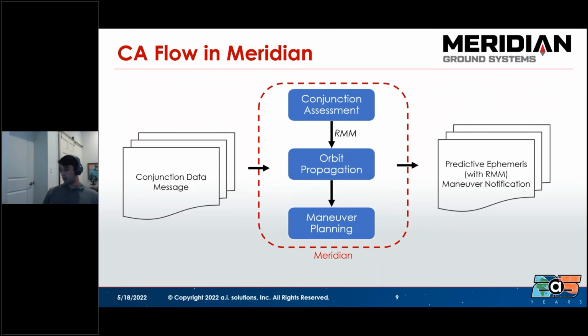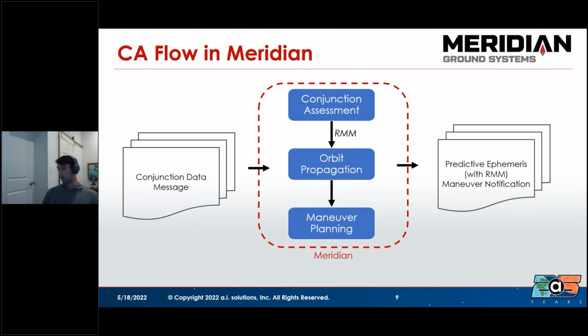Once you've selected a risk mitigating maneuver, which you're happy with, you'll bring it into orbit propagation, where you'll propagate out from your latest definitive state vector, including the effects of the RMM, and you'll understand how that RMM will affect the orbit of your spacecraft. You can look at its effect on your control box, anything else, and then you'll probably want to go back into your maneuver planning loop, where you'll replan any future station keeping maneuvers to incorporate the effect of the RMM.